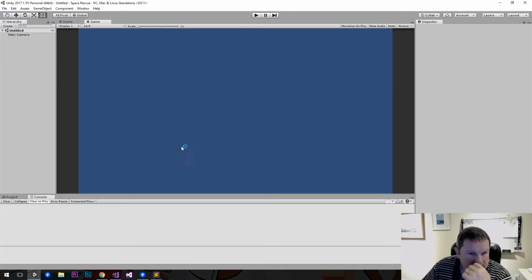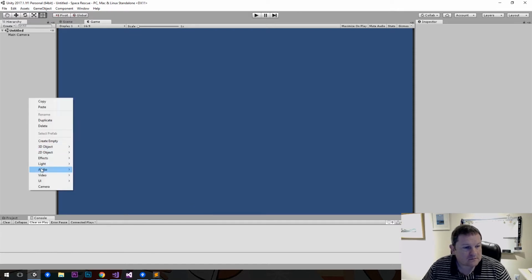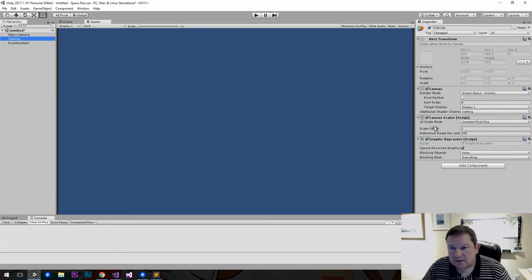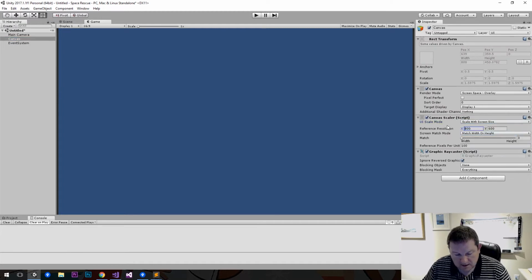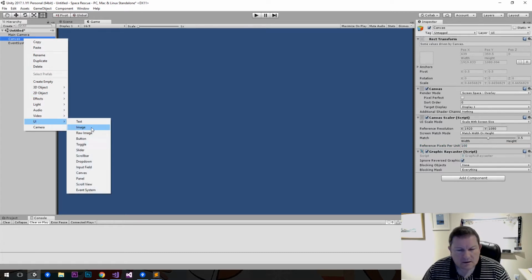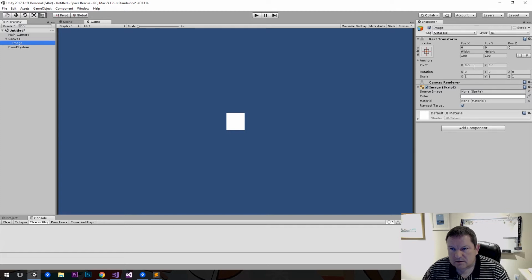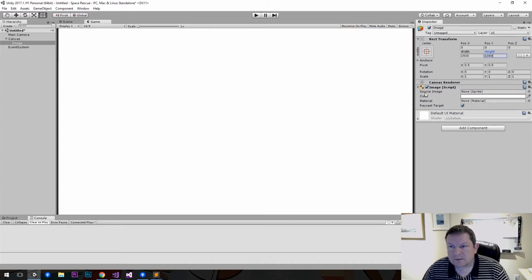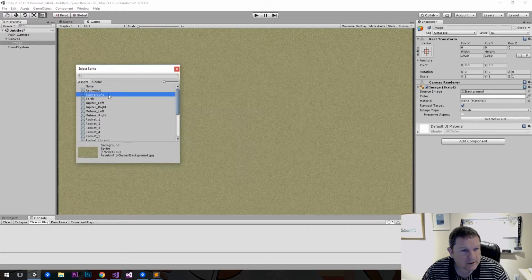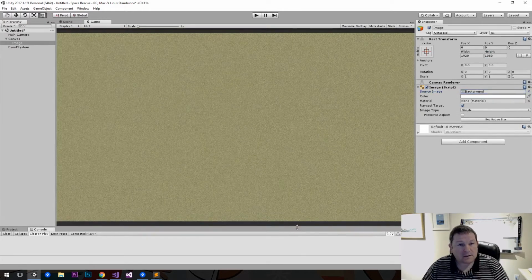So my new scene is now going to be the main menu. So I'm going to add a canvas, and my canvas is going to scale the screen size, and it's going to be a nominal size of 1920 by 1080, and I'm going to make that 0.5, so it's going to scale equally with width and with height. And the background for it is just going to be the background for the image that we have. I think what I want to do is add an image, and the image size is 1920 by 1080. That's the image, and then the source of the image is the background. So we're just going to use the background for our existing image.